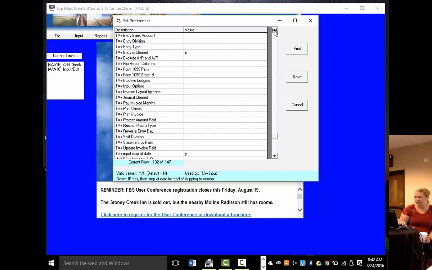Trying to see what other ones. There's a lot of very helpful preferences here. So if there's something that's not working like you think it should, or it kind of annoys you, let me know and I might be able to point you to the right preference here. When you click on a line in there, it will tell you your options at the bottom.